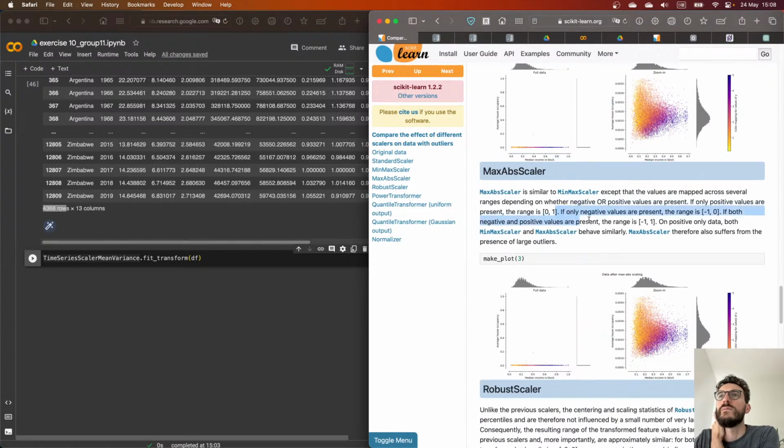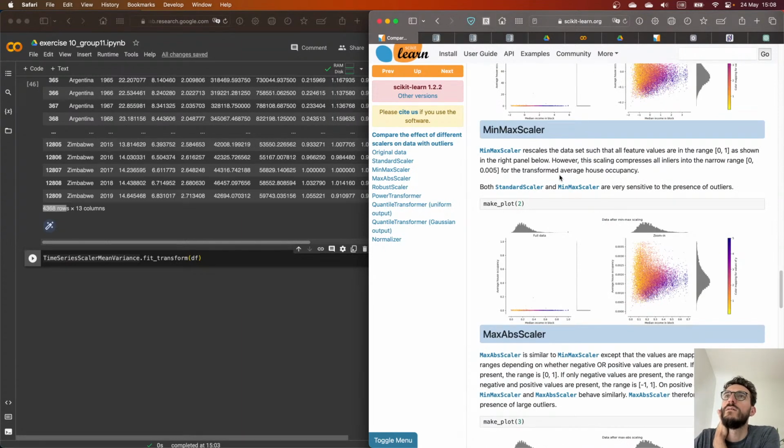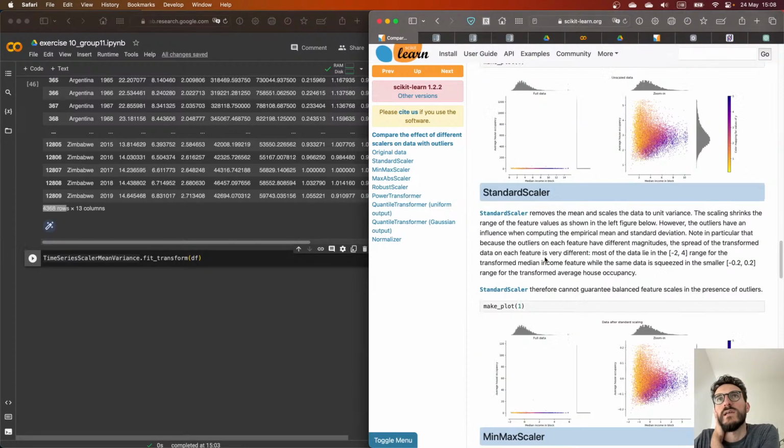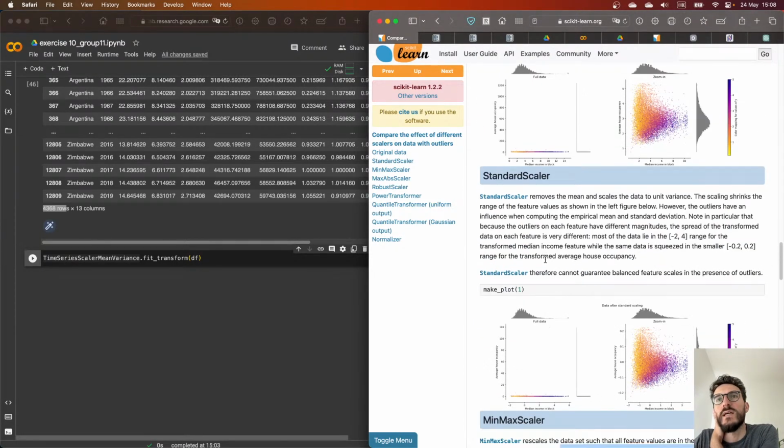Probably the power transformer makes the most sense because that is sort of how real life data works. This one is sort of problematic. If you have these outliers, you have your data mostly bunched up. That's a min-max scaler.